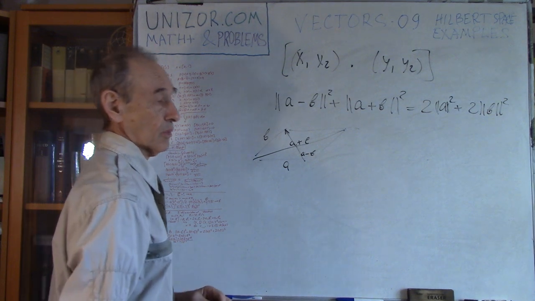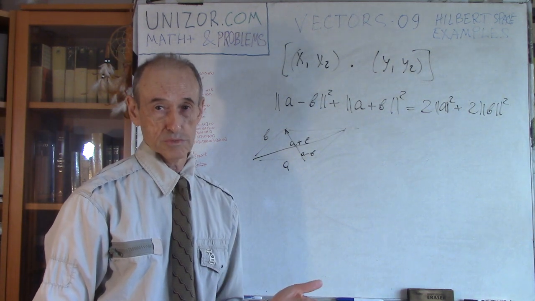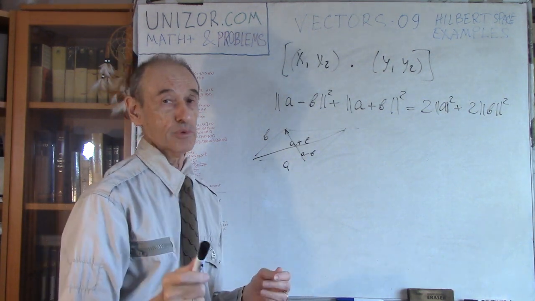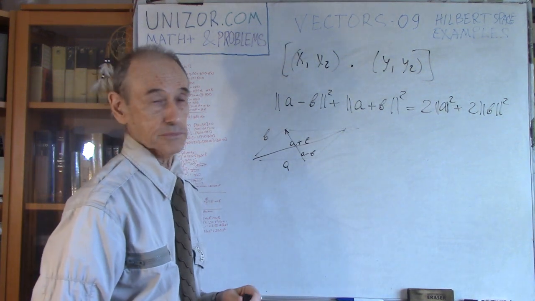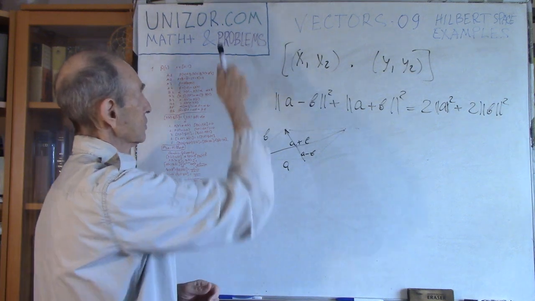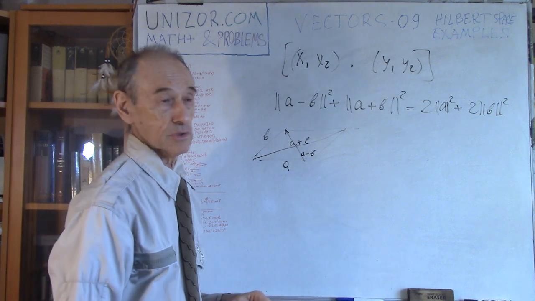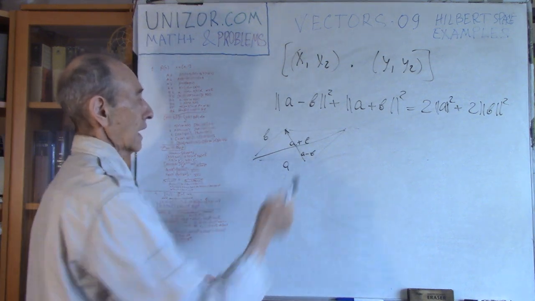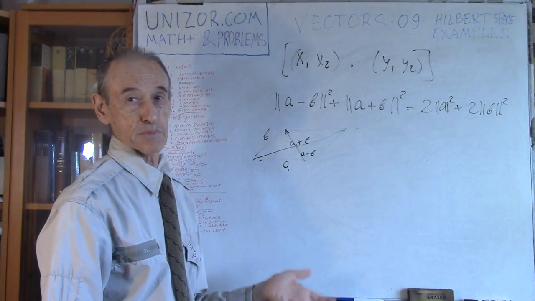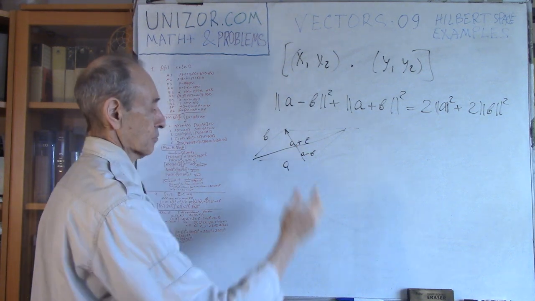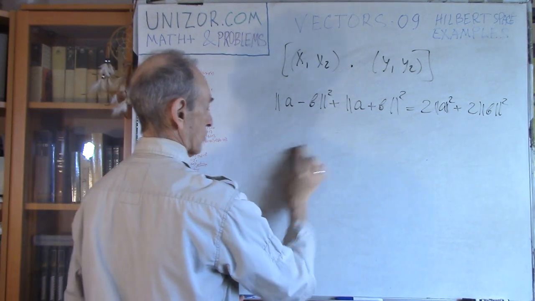Is it true? Well, first of all, it's a nice geometrical problem. You can prove it relatively easily, and they put a hint into the textual description of this lecture. So if you go to unizor.com, you will find a hint, and I suggest you basically solve this problem yourself. But I will use properties of an abstract vector space with a scalar product defined. So it's purely linear algebra.